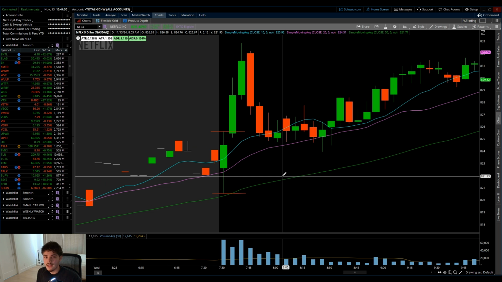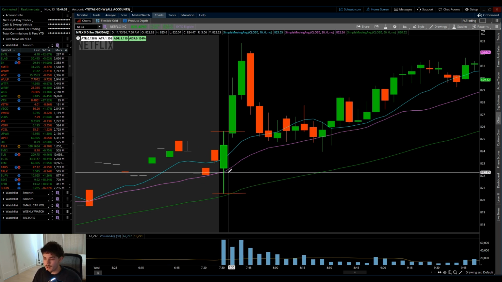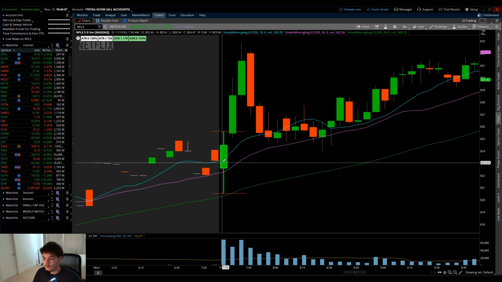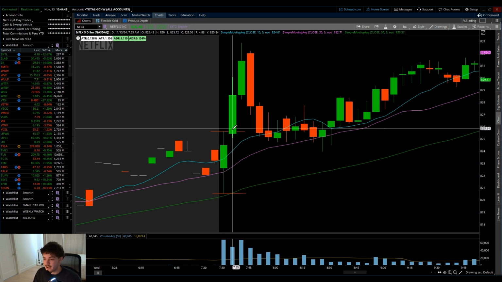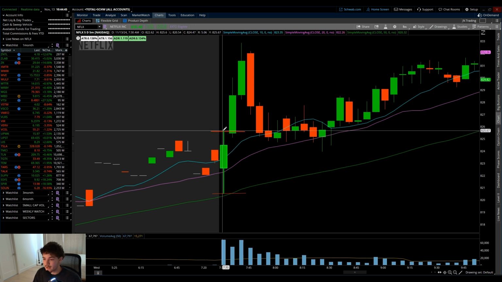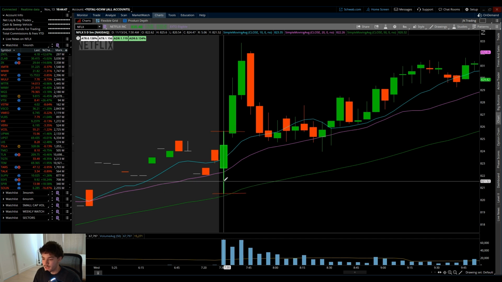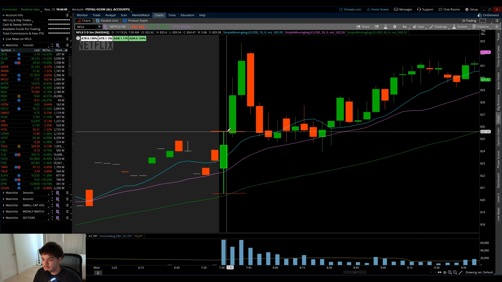So basically for entry, we use an entry strategy called opening range highs. We want to wait for the first 5-minute candle to form and break out of the flag that's forming on the daily time frame. Once it starts to break out, we wait for the second 5-minute candle to form and take out the highs of the first 5-minute candle. So we can see Netflix opened and then the second 5-minute candle broke the highs of this.